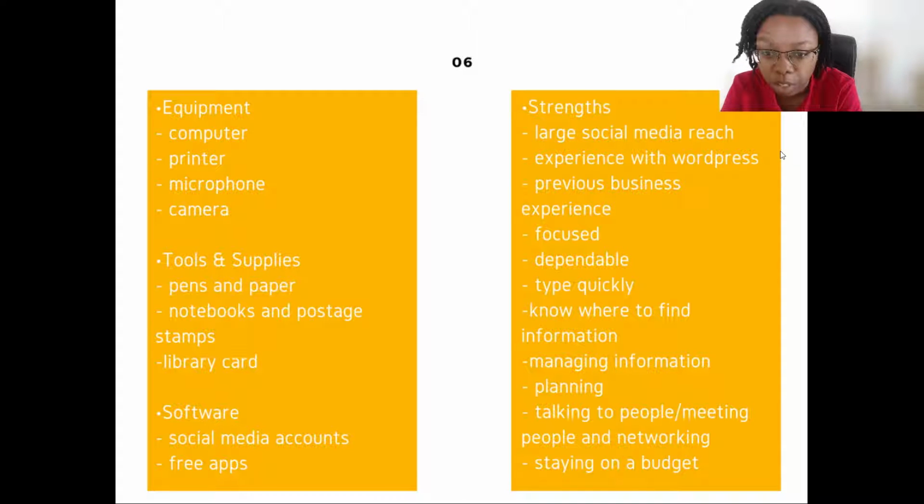All right. So there's also like your own strengths. So your strengths are going to play a major role in your business as well. So if you have a large social media reach, if right now you have a lot of people on your Twitter, your Facebook, Pinterest, any of your social media accounts, those can be your first customers. So you don't have to worry about necessarily spending a lot of money to build that reach within the social media realm. If you have experience with WordPress or anything to do with computers, so if you have skills with photography, you could use it to benefit your business, your website. You can take some beautiful pictures. You can sell that online, and then you can use that funds for whatever niche your business is in.